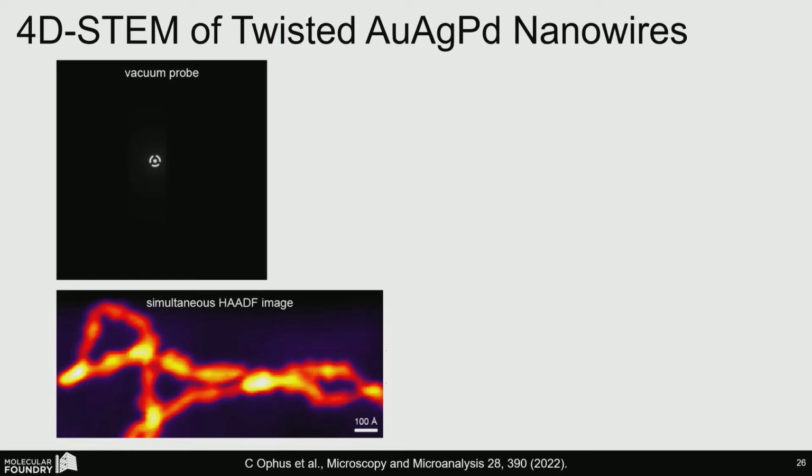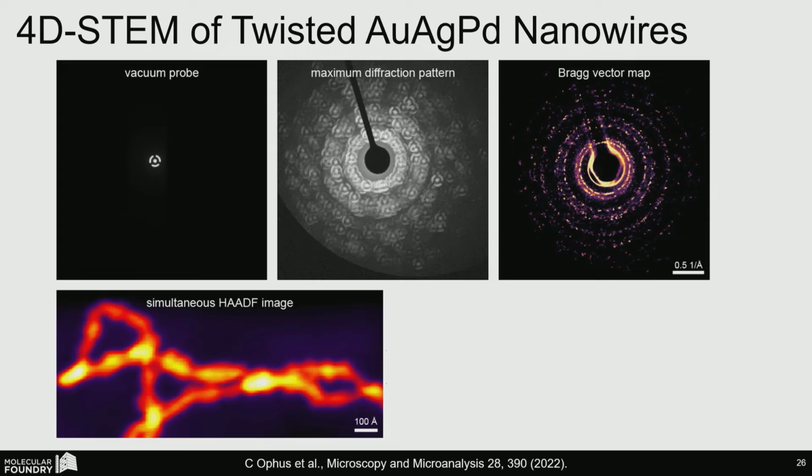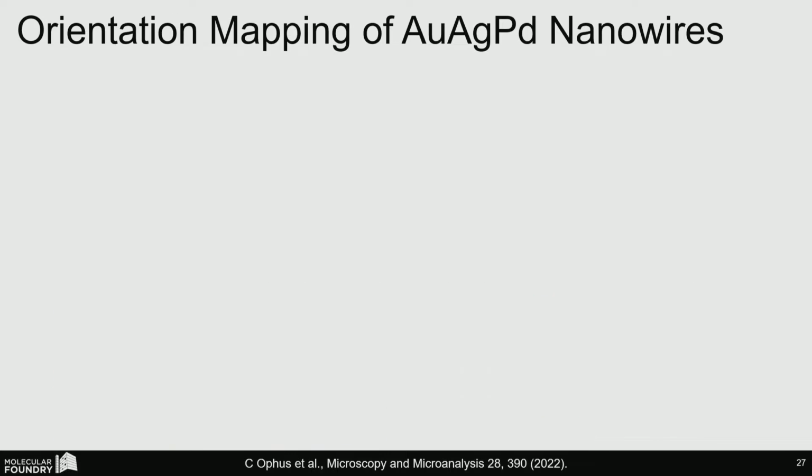We did a 4D STEM experiment with a patterned bullseye aperture. Here's what all the diffraction patterns taking the max over probe position looks like. We did our careful disk detection, masking out of the beam stop, elliptic calibration. Here's the average ring spacing of the first 5 diffraction peaks labeled there. And then what we want to do is solve, we know in this case the crystal structure, but we want to solve the orientation of the different diffraction spots.